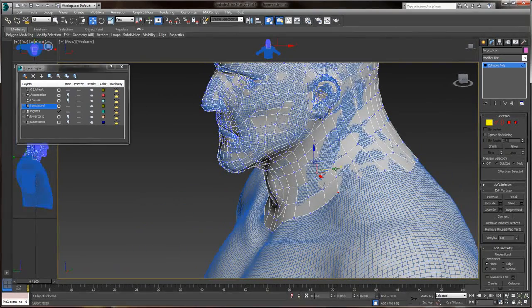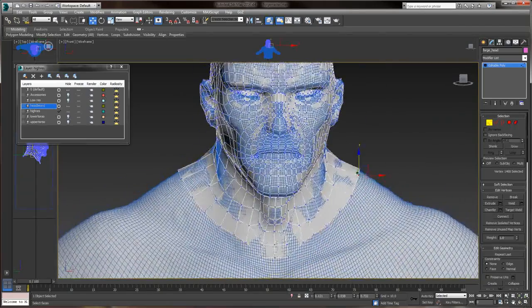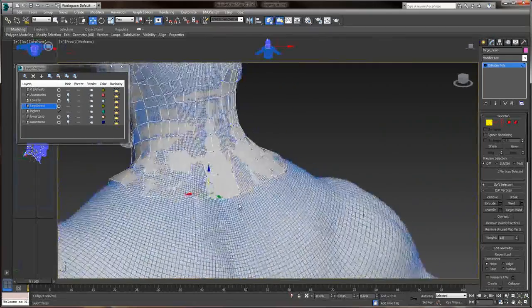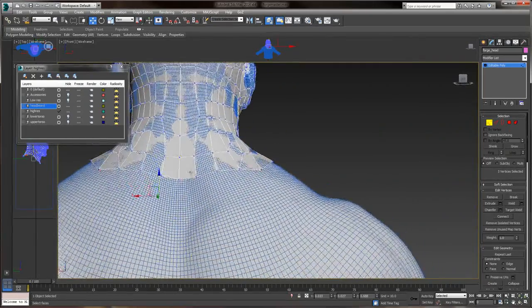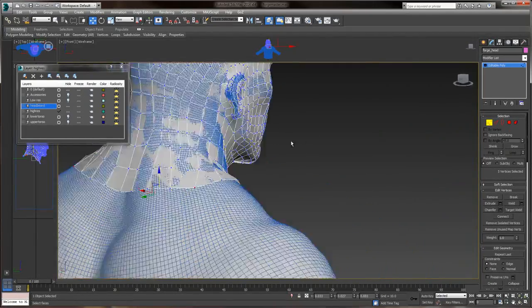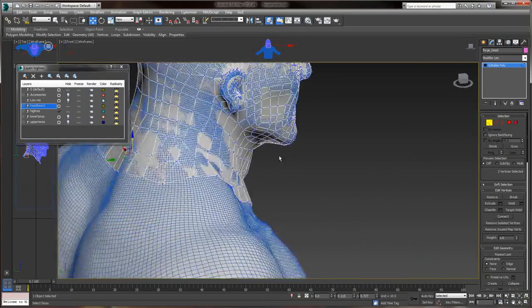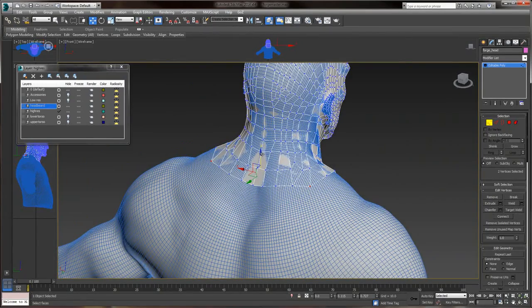Pull these sections out, just so it doesn't have to be absolutely perfect, but obviously it'd be nice to get it quite close to what we need. There we go. Oops, deselect those and raise these up a bit.